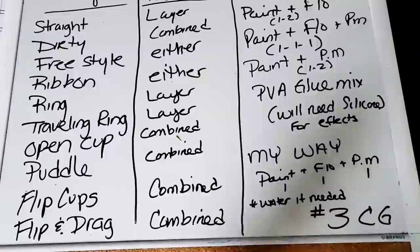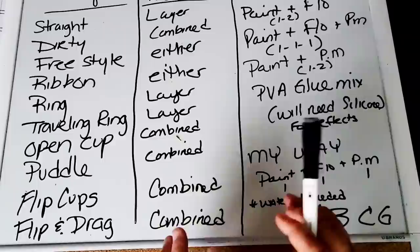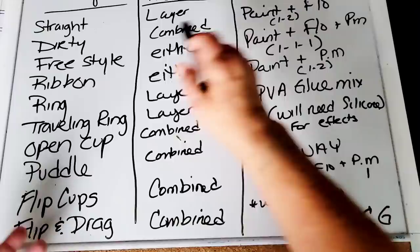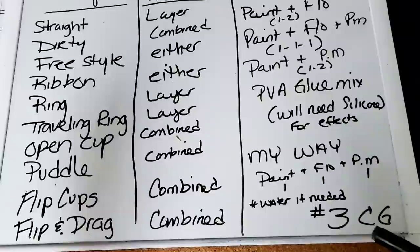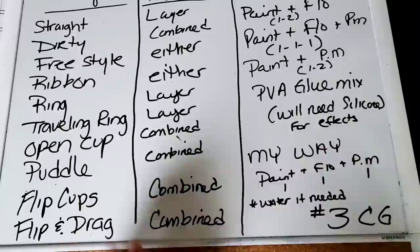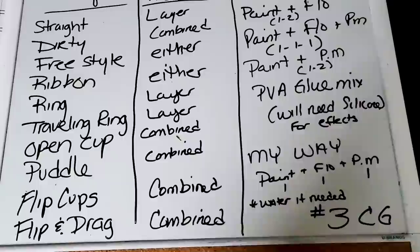What I like the best for these techniques is a recipe made out of Floetrol and pouring medium combined, because they create really special effects. For any of these techniques — including the Flip Your Mama Upside Down Straight Pour I just made up — they work best for me if I use one part paint, one part Floetrol, and one part pouring medium. I get those special effects I like: little cells, big boulder cells, a lot of lacing, and sometimes other weird objects pop up in my paintings — it could be anything from a smiley face to, to be honest, a penis. Everything pops up in my paintings. So that's the recipe I like the best, and that's what I'm going to show you today.